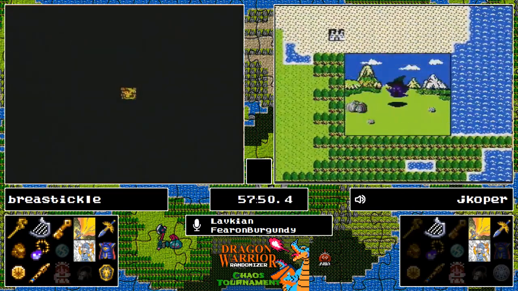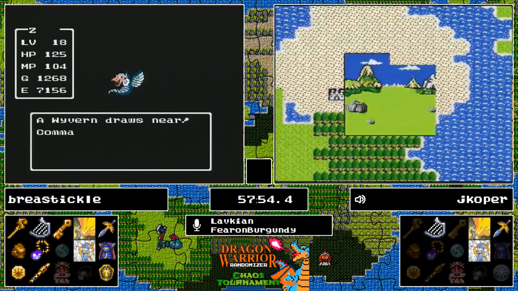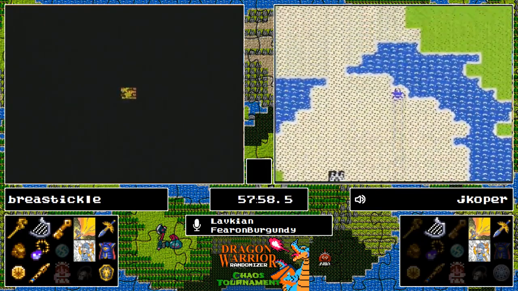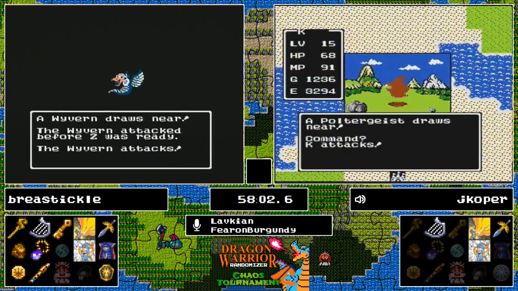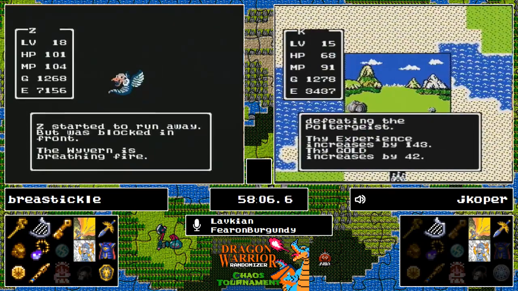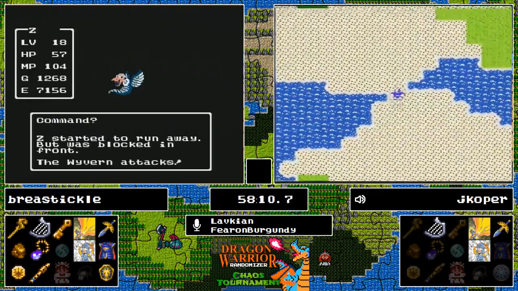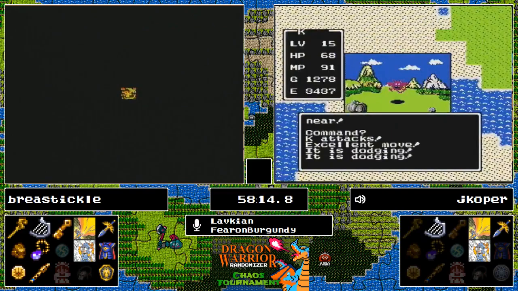Now, if jkoper can keep finding enemies like that, like the Star Wyvern, like the Magidrakey, even to a degree the poltergeist, those are the big ticket ones. Yeah, making short work of what at one point seemed to be an insurmountable experience lead, now down to just about 3,500.